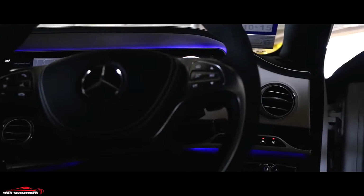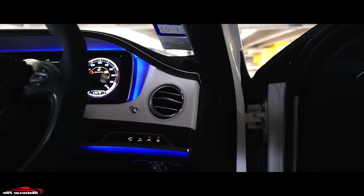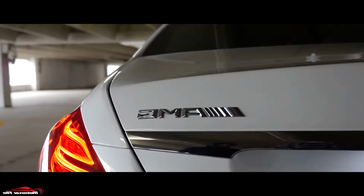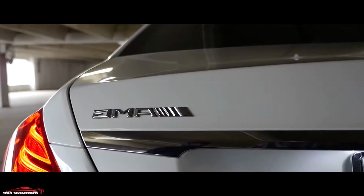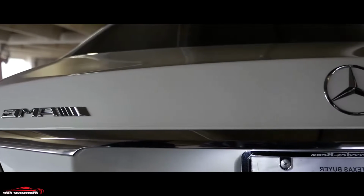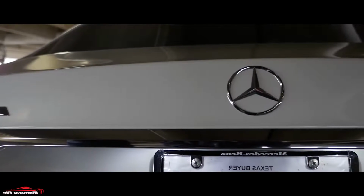And the full LED lighting system of the interior is absolutely second to none. When we go through the interior in detail, you'll notice even during the day, the bold look of the lighting system really sets the S-Class apart, and with this designo diamond white laid over white Napa leather, the LEDs properly shine. The day we tested this car, there was some rain, so it was very interesting to see how the 4Matic system managed all that torque.